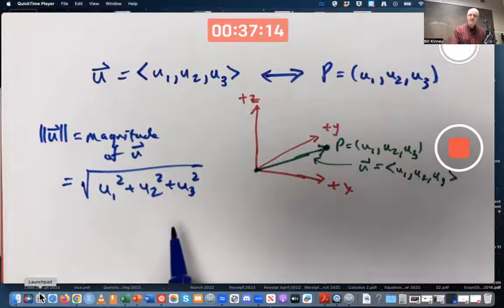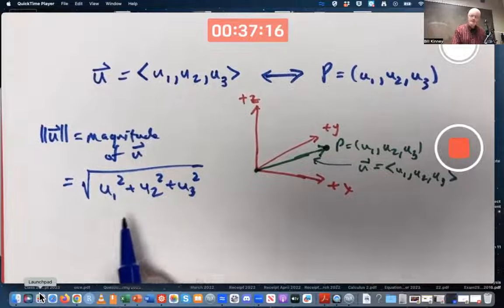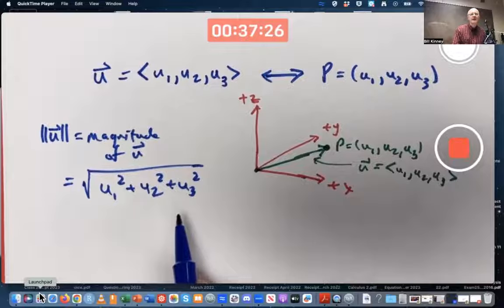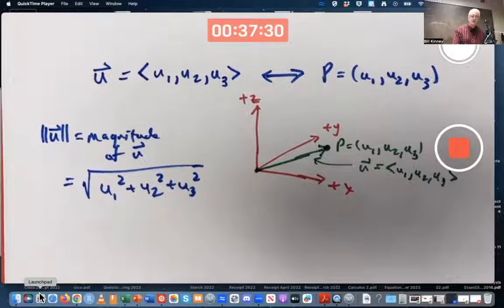We're going to see next Monday that this formula can be written another way in terms of something called the dot product. But we're running low on time today. So unless we have time at the very end, we won't do that. But it'll be important for us to do that sometimes.